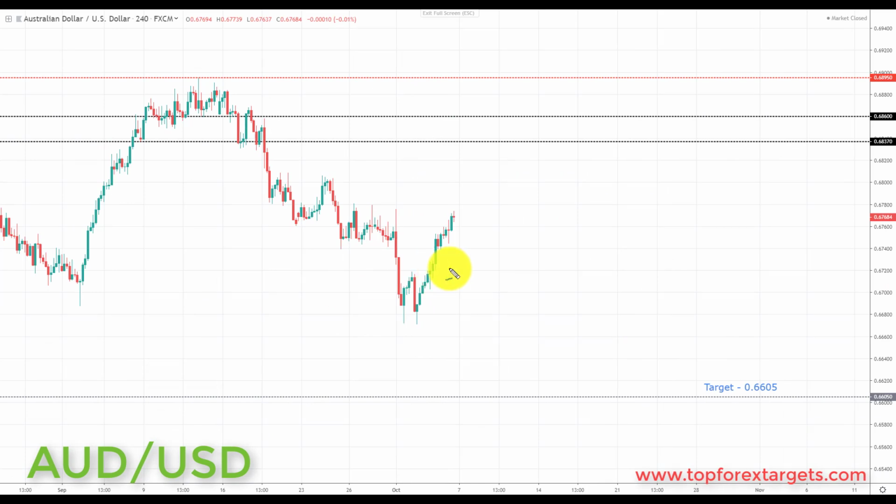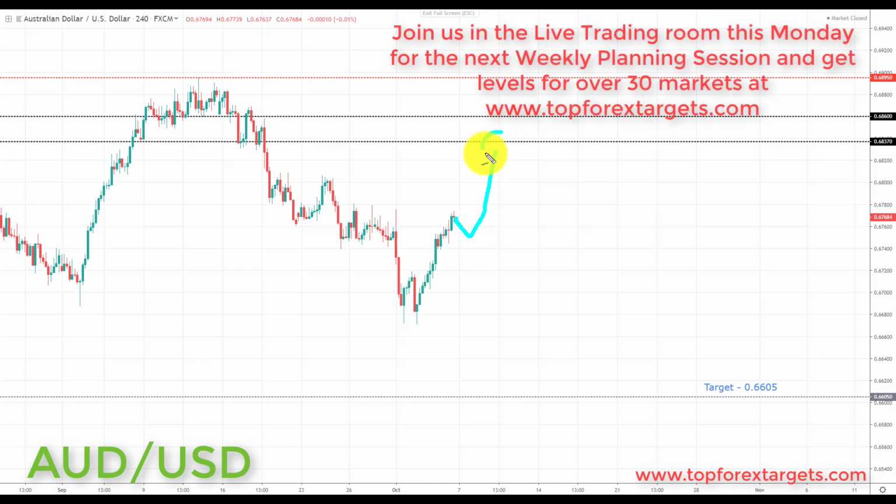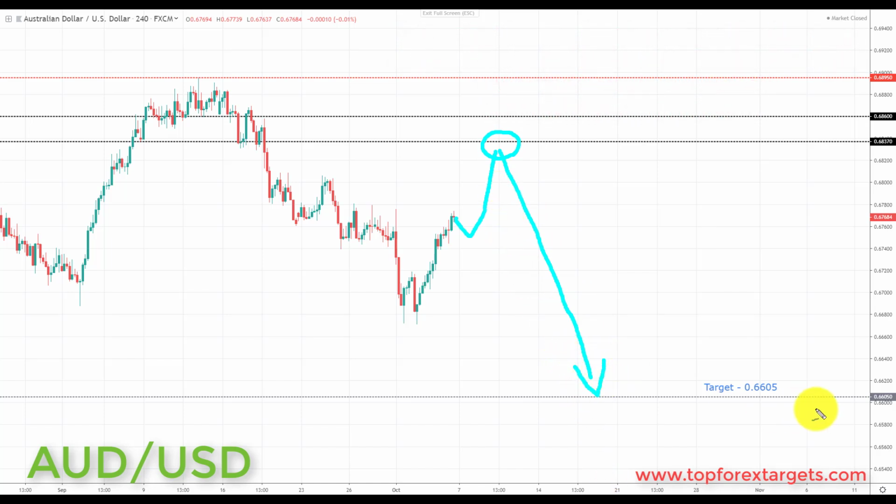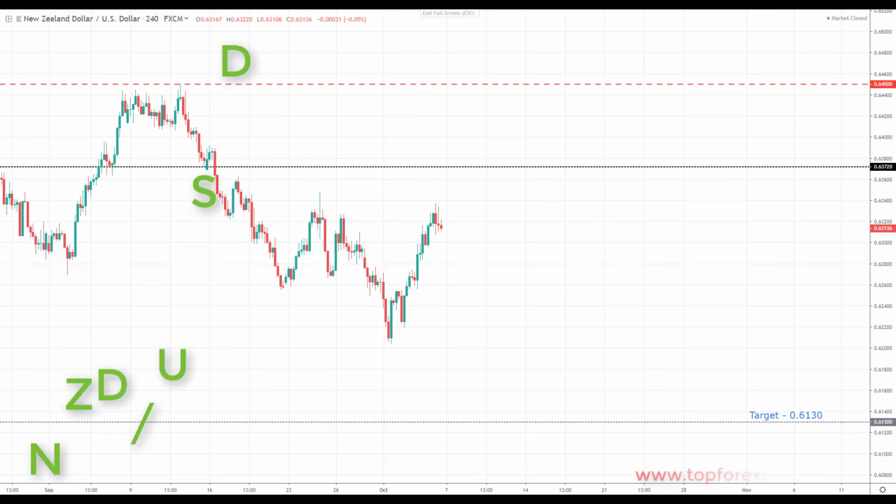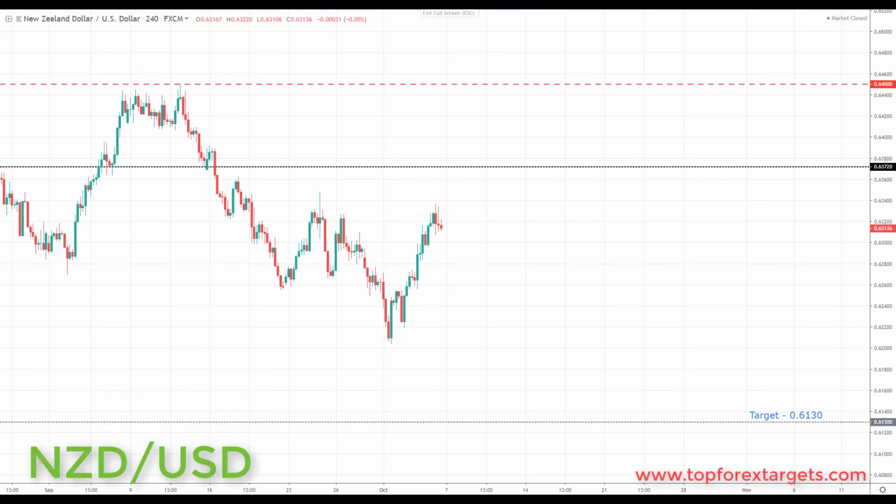So next market we're going to look at is Aussie dollar. Now, we are looking for further declines to the downside in Aussie dollar. If we can get a pullback and a retest of broken support turning resistance at the 0.68370, this is going to be the best place going into next week to start to look for those bearish formations and patterns. And we're going to be looking at initiating shorts down towards the next key of support to the downside and the target set, the 0.6605.